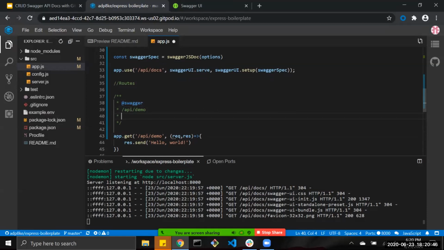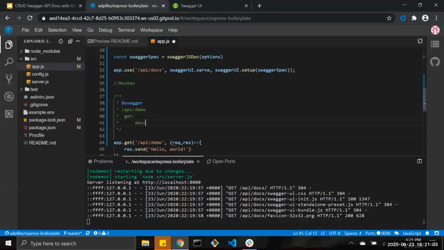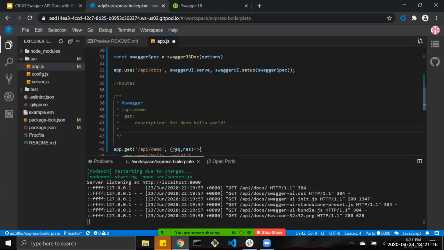So because this is in like YAML structure in JS doc, you have to be very specific about your indentation or something will break. So just to keep that in mind. So we'll do one tab and then we'll do a GET with the colon. And then within there, we'll do two tabs. We'll do a description to describe the GET request. So this would be get demo hello world. And then within the same level of description, we'll add a responses option. And then we'll need a colon and then enter. And then we'll need to do something sub responses.